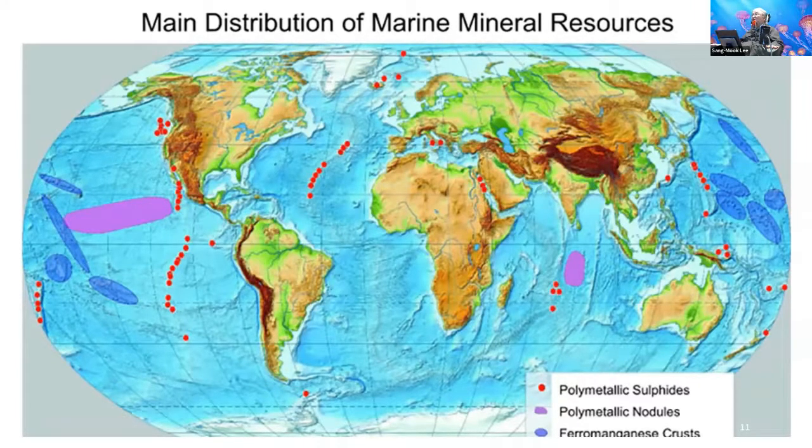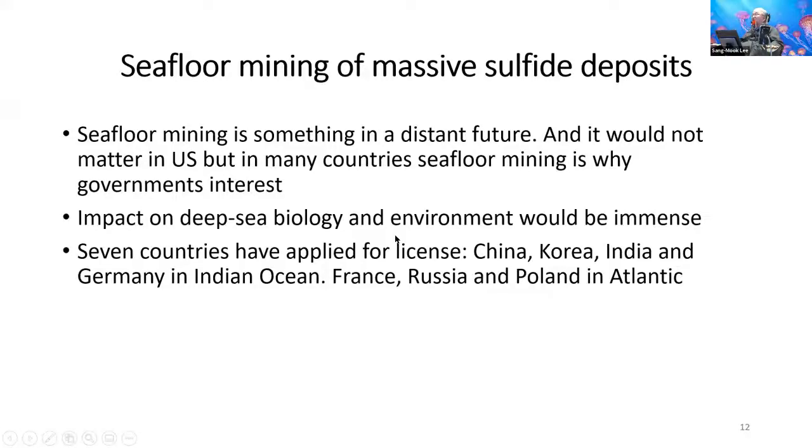Well, the US is on a different drumbeat because the United States did not ratify the UN Convention on the Law of the Sea, and thus the International Seabed Authority was created under the UN Convention on the Law of the Sea. It's invisible to the United States, but all the other countries have to abide by this rule, except the US. So one of the reasons that the United States did not feel the need to collaborate with other countries is that many countries were going towards the direction of seafloor mining, and the US was not happy about that.